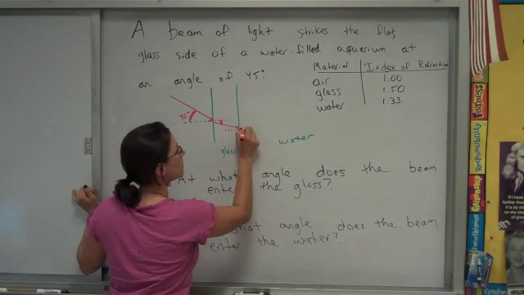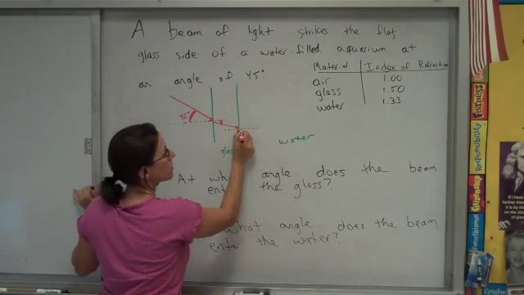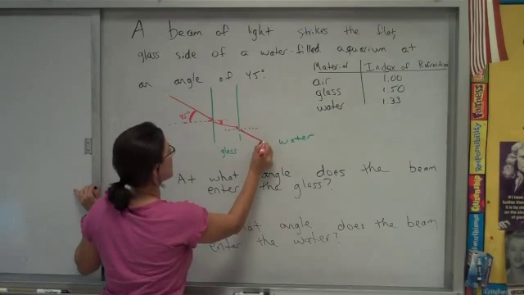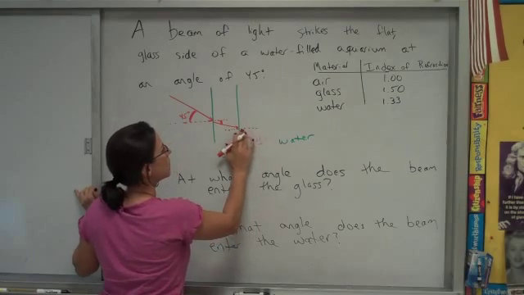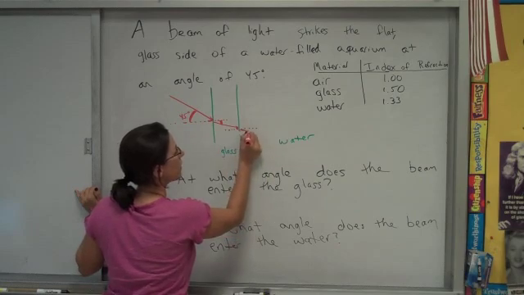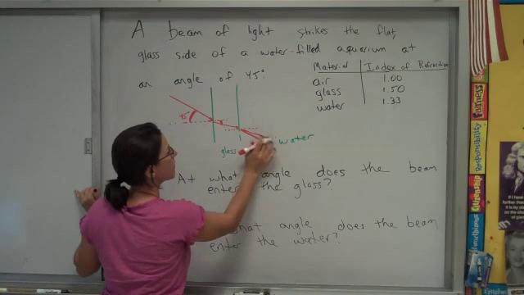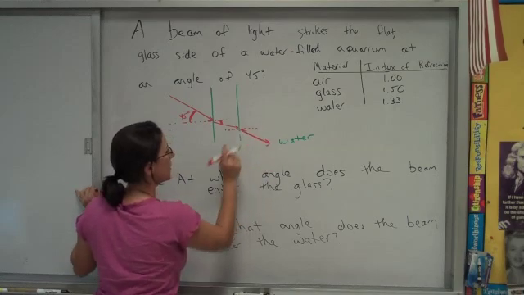I'll draw in a new normal. And if it kept going, it'd go straight, but it's going away from the normal. So for the second one, we can expect that the angle of refraction is bigger than the angle of incidence.